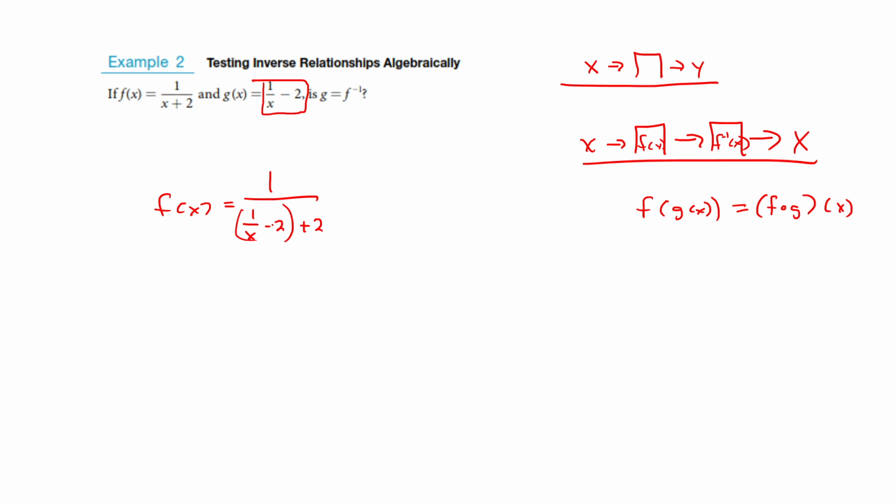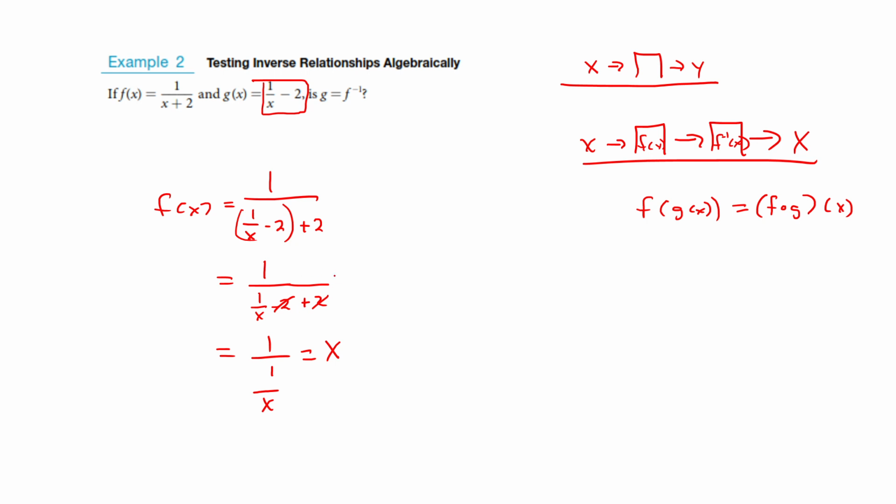So let's solve this. You see the two negatives. So I put in parentheses to show that I'm subbing. But if I don't need to multiply anything, then I don't need the parentheses anymore. So I have this. Now I've got a -2 and a +2 down in the denominator. They're gone. So I have 1 over 1 over x. Well, I'm dividing 1 by 1 over x. It's keep, change, flip. It's just going to bring x up to the top. So I put these two machines in an assembly line relationship, and what happened was I got right back to where I started. So they're inverses of each other.